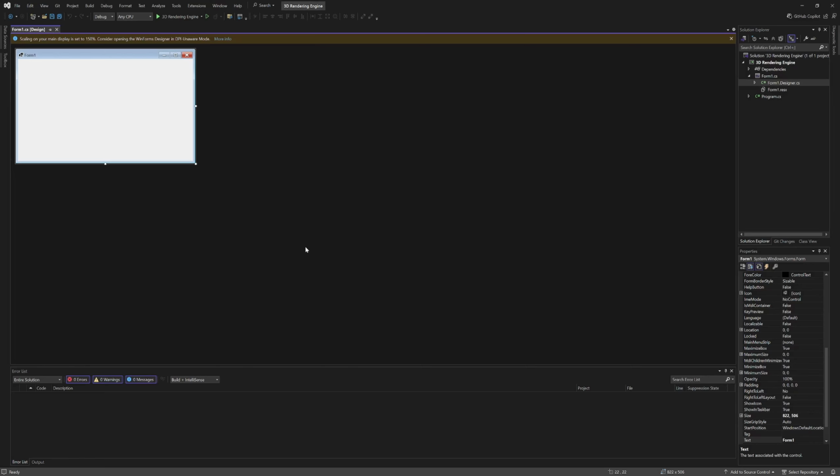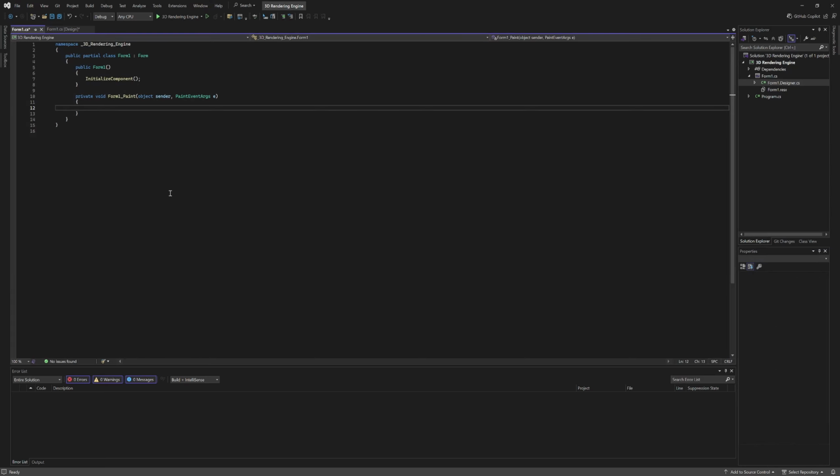We're going to start by clicking on the form and going to Events and finding Paint. Double click it. This event runs whenever the form redraws the screen. In here will be our logic for drawing the screen.